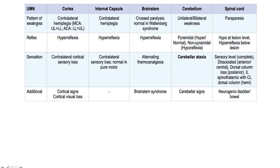And you should write the y-axis to be pattern of weakness, reflex, sensation, and additional sign. So this will help you to differentiate. For example, pattern of weakness in the cortex should be contralateral. And if the MCA territory is involved in stroke more, the upper limb will be more involved compared to the lower limb. If it's ACA, then the lower limb will be weaker than the upper limb.